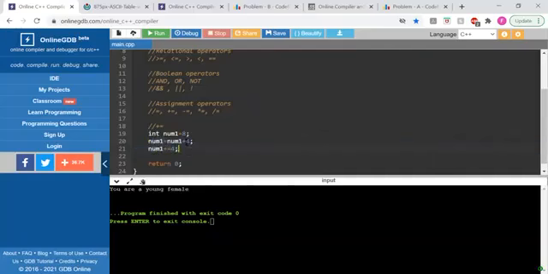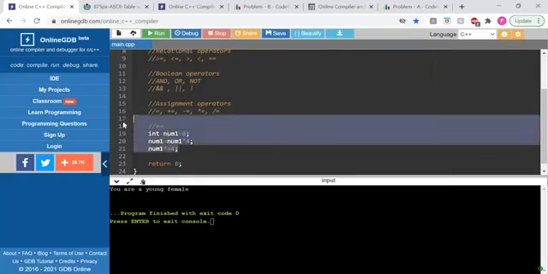So we can also use multiplication over here. It's the same exact thing. We can use division. We can also use modulus as well. So I wanted to mention this real fast because we are going to be talking about new topics where assignment operators would actually ease the process and make it a lot more convenient to us as programmers.